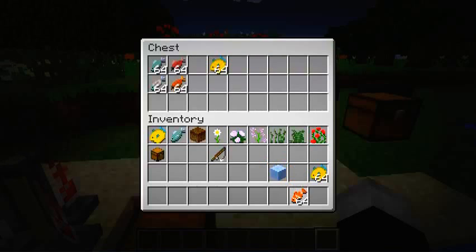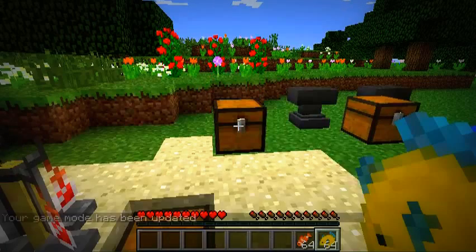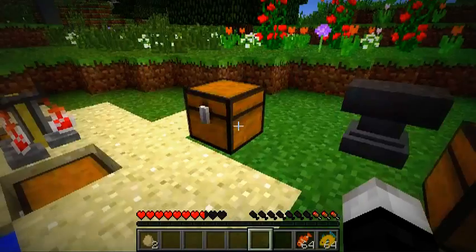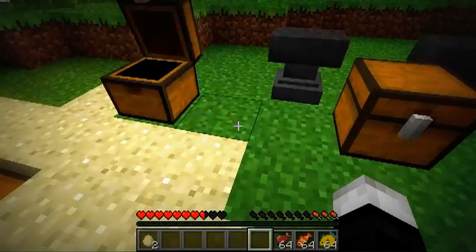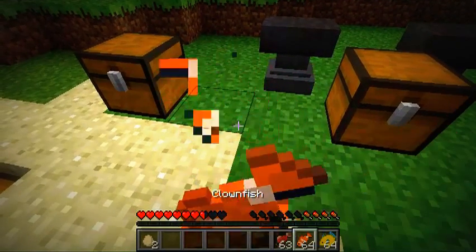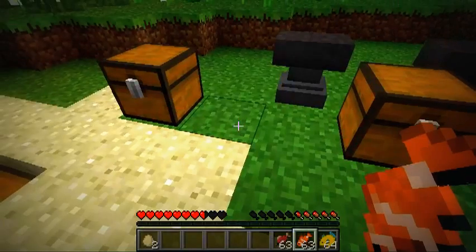Now, I'm gonna change my game mode to 0. Okay, so, now the new fish, I'm gonna show you all 3. When you eat the cooked version of the salmon, you gain 3 hunger back. Eat the raw version, you gain 1 hunger back. Eat the clownfish, you gain half a hunger back. Yes, it is a clownfish.